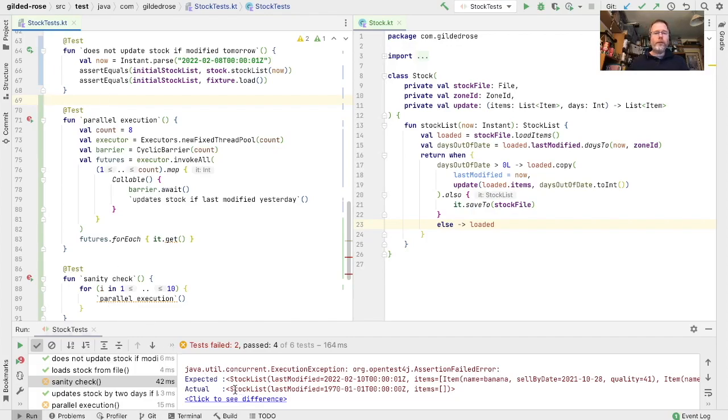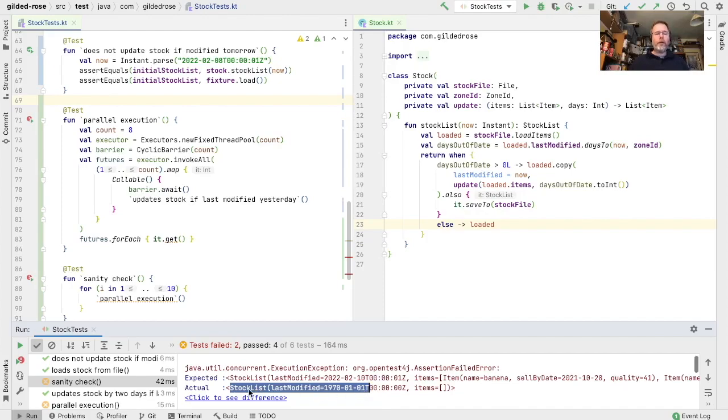And it took me quite a time to work out what was going on. The clue here really is what we actually get out of here is a stock list with the last modified of 1170. That's the epoch. And the time we put that in the stock list is if we load a stock list from an empty file. What I think is happening here is that in certain circumstances, we can enter this on several threads. And when we start saving this to the file, the first thing that happens is we create an empty file before we start writing items to it. And another thread can come in and load that empty file, see that change, and it will then return an empty stock list.